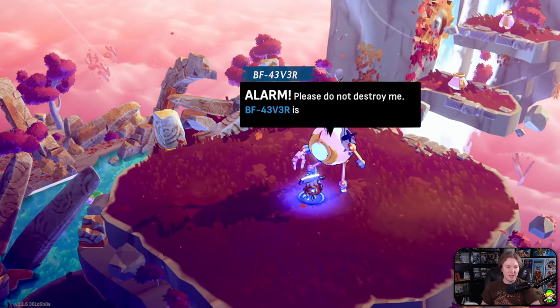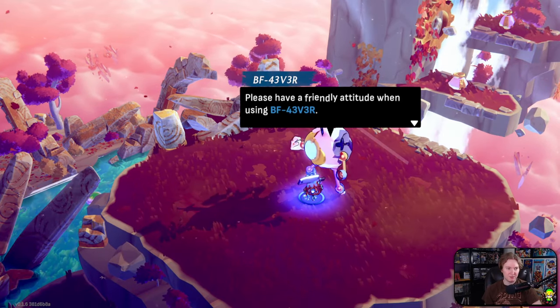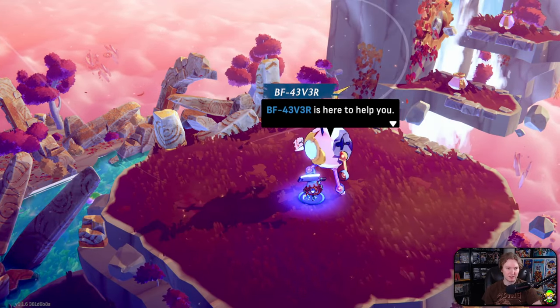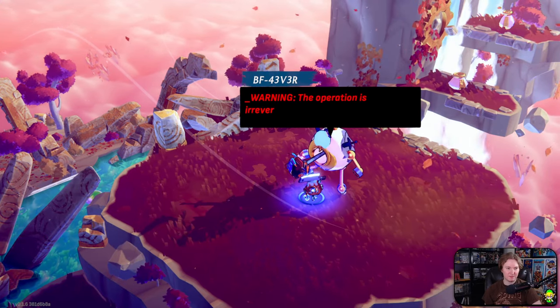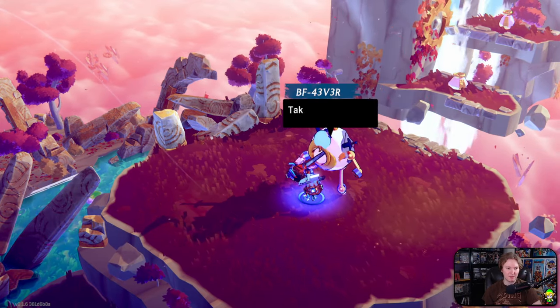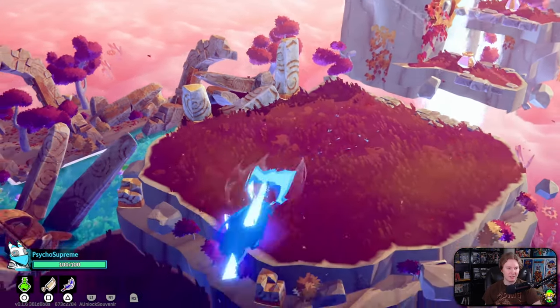Oh, here he goes. Well, alarm, please don't destroy me. BF Forever is a pacifist model. Please have a friendly attitude when using BF Forever. BF Forever is here to help you. Size your requests. Wait. Our mission is irreversible. We hope we have met your expectations. Return the Venture Core. Okay. I got the Venture Core.